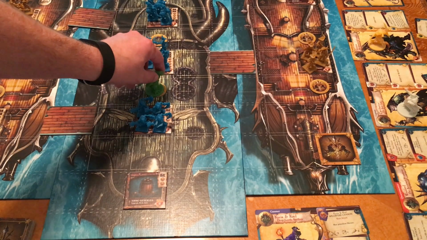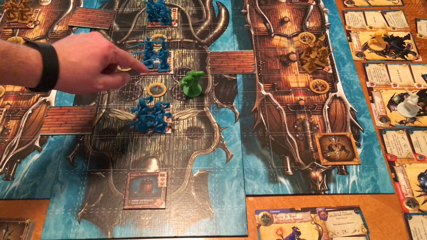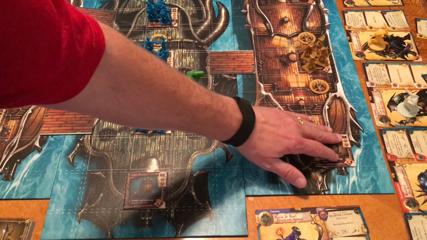So the movement I can actually break up. Let's just say I spend 1 activation, or 1 action point, to move him 1 space. Now I'm going to do a rigging check because I want to rig basically over to this ship. And let's just say, let's flip that back over.